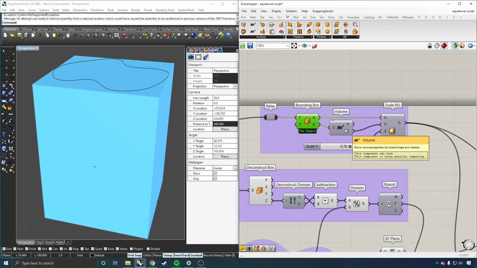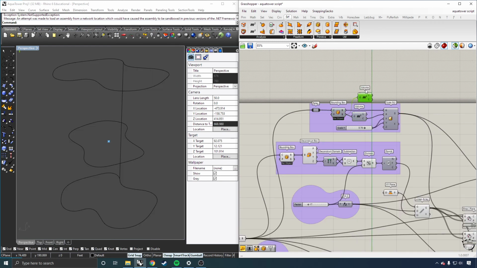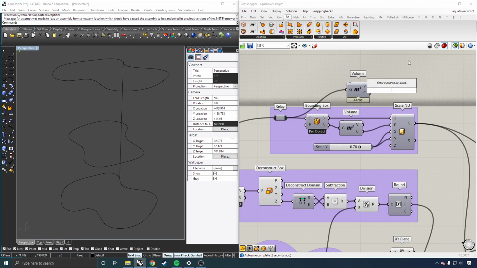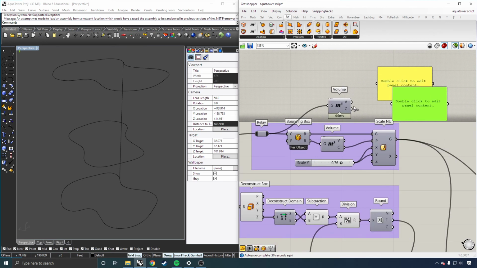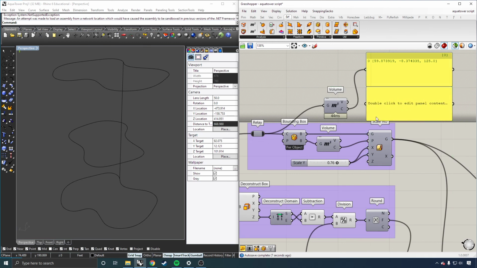If you plug this volume definition into, and actually we'll just do that right now. We'll make another one of these and we'll take this shape and we will see what the difference is between these two. So the centroid is going to be a point. So in our case, that point is 59 whatever by -8 by 125.